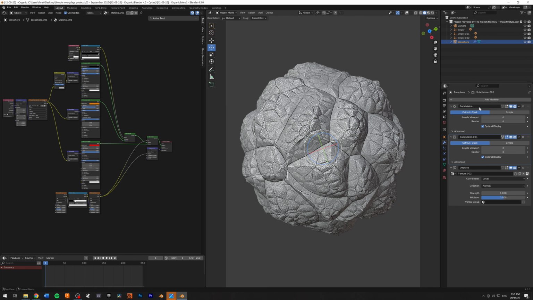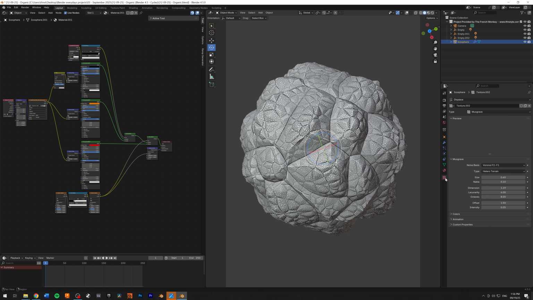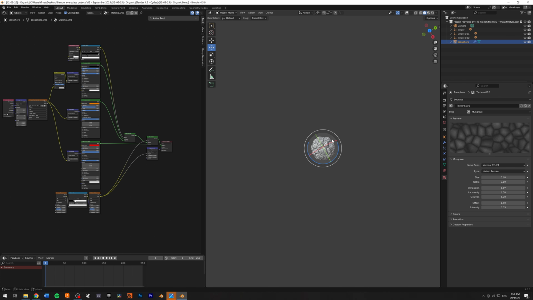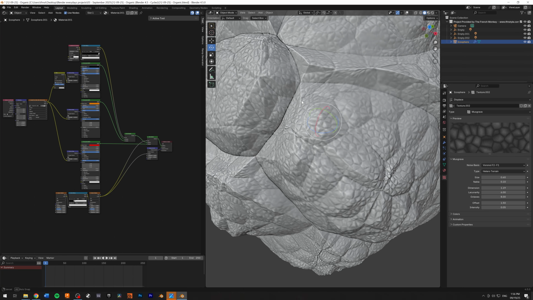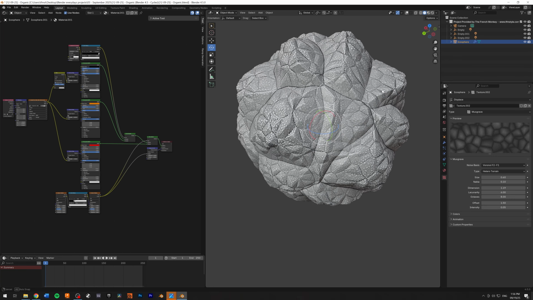For the third project, as you can see in the modifiers tab, this time I decided to keep everything, so I didn't apply any of those modifiers. We have a subdivision, and another subdivision, because you can't really go higher than 6. I needed a little more detail, so I added a second one, and we have our Displace modifier. I chose the Musgrave type, changed the noise to Voronoi F2-F1, and played around with the slider here, and this is how I was able to get this type of displacement on the rock. This looks really, really nice.